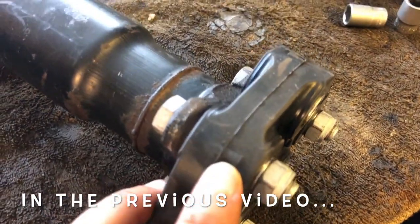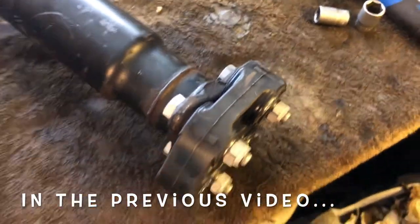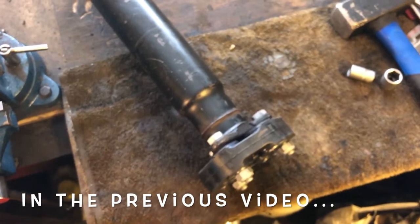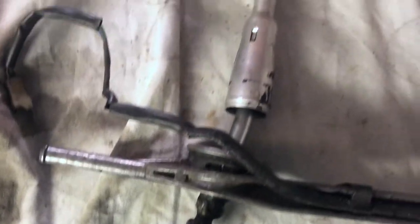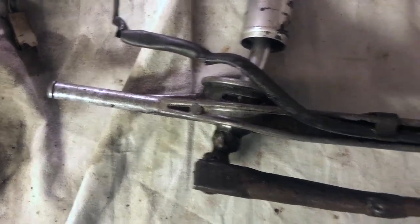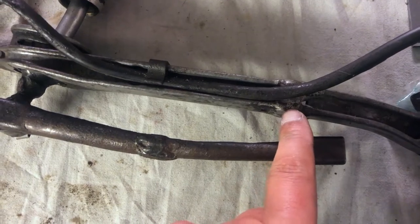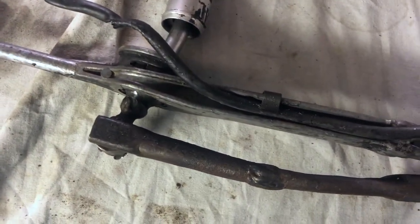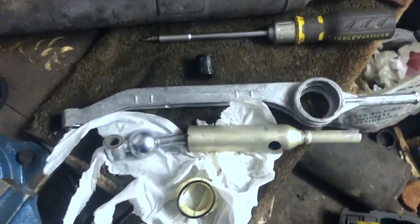The arrow is pointing towards the flange and the other arrows will be pointing to the gearbox flange. Today we'll be looking at rebuilding the shifter linkage. As you can see here I have the old one and it has seen better days. The main reasons why I'm changing it is because it's been welded here, here, and also here — it's just all nasty and not good. So I have sourced another one.